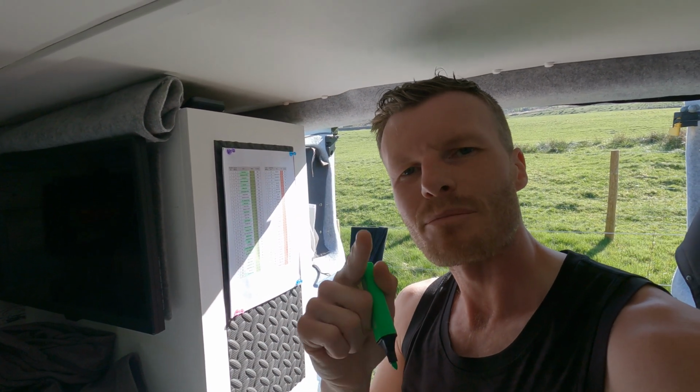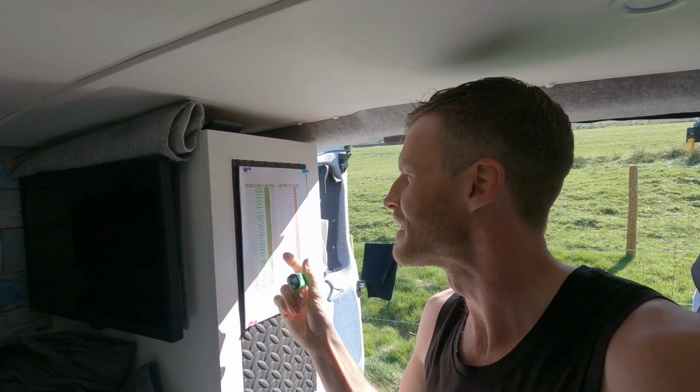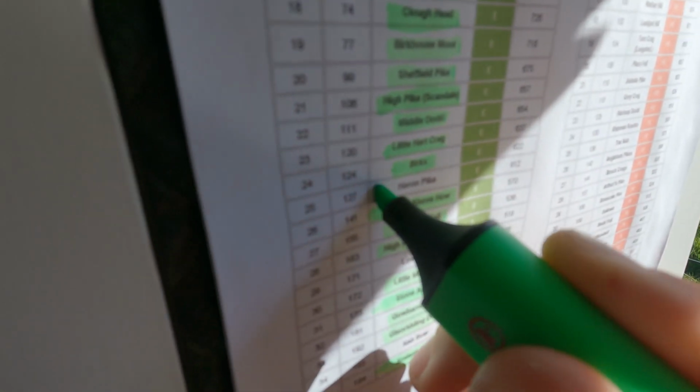Yeah, like I say, when I finished that big Fairfield horseshoe walk a couple of days ago, that was the final Wainwrights on the eastern section, which I've been working through all of this time. So I get the nice job now of crossing them all off, and I've finished that section. So we've got Great Dodd, done that one. Stybarrow, did that one. Dove Crag, it's gone. Watson's Dodd, gone. Great Rigg, gone. Hart Side, yep. Clough Head, yep. High Pike, yep. Heron Pike, yep. Although I missed that one, I didn't even know I'd done it. And Low Pike. Oh, and Nab Scar down there at the bottom. Nab Scar, done. Look at that sea of green.